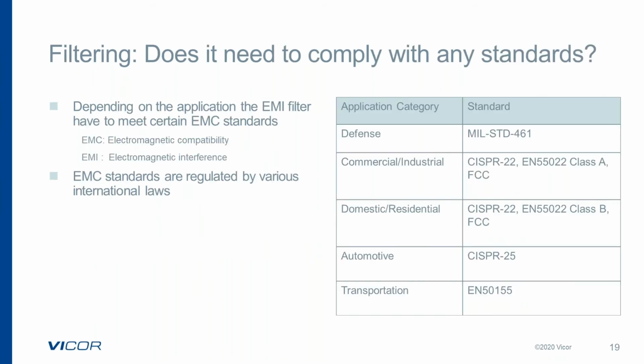So when we look at some of the specifications that are out there for EMI considerations, some of the mil systems will require MIL-STD-461 compliance for EMI filtering. Commercial standards have different EMI classes that this power system needs to meet. And so when we design a power system, we have to be aware of the EMI classifications or categories that the DC to DC power system needs to meet.